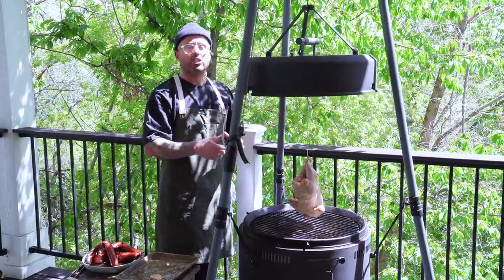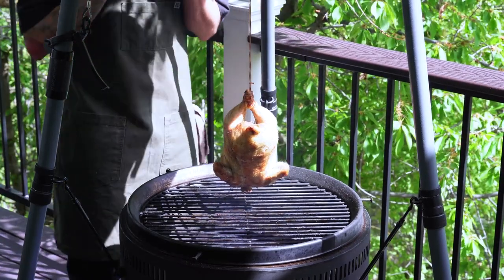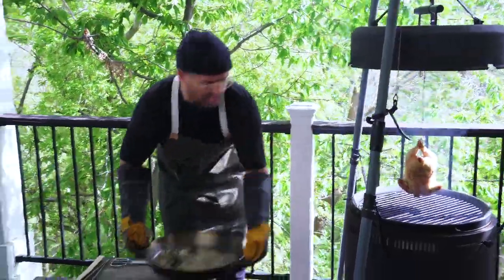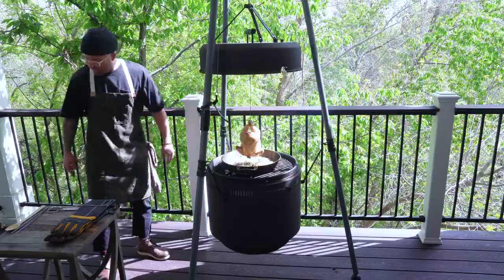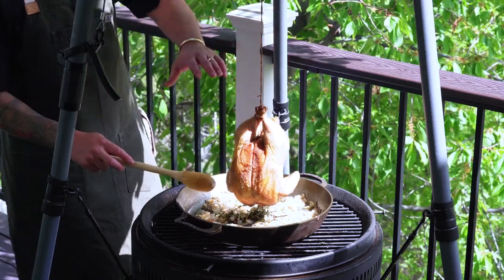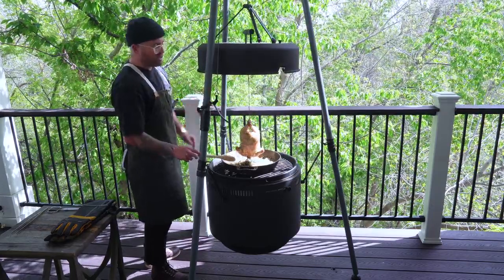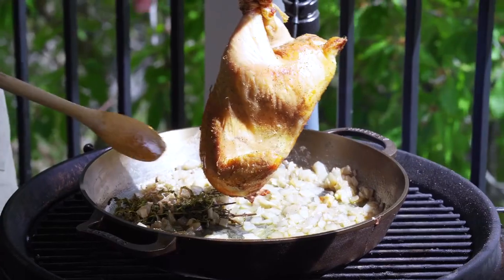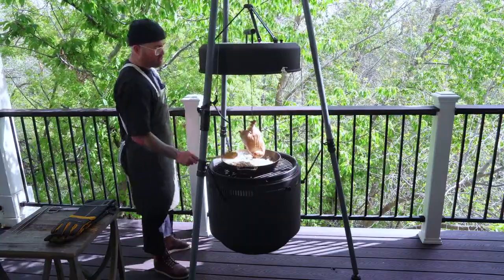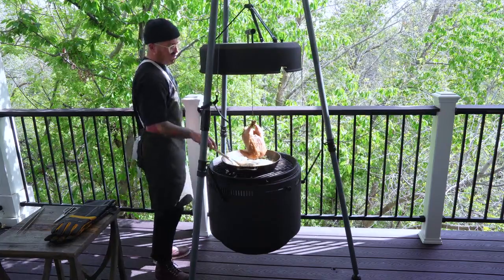Have you seen a more beautiful sight than this hanging chicken? Now we're going to throw on the gloves and drop this pan sauce right underneath the chicken. I'll stir this in — we're going to let this go a little bit longer than usual because we're trying to capture all the flavor from the chicken. It will take a little longer than 45 minutes. If you want a quick cook, just leave it hanging and don't worry about the drippings, but it takes longer because you're directing the heat around it. So we'll let this go for maybe another hour to an hour and a half.